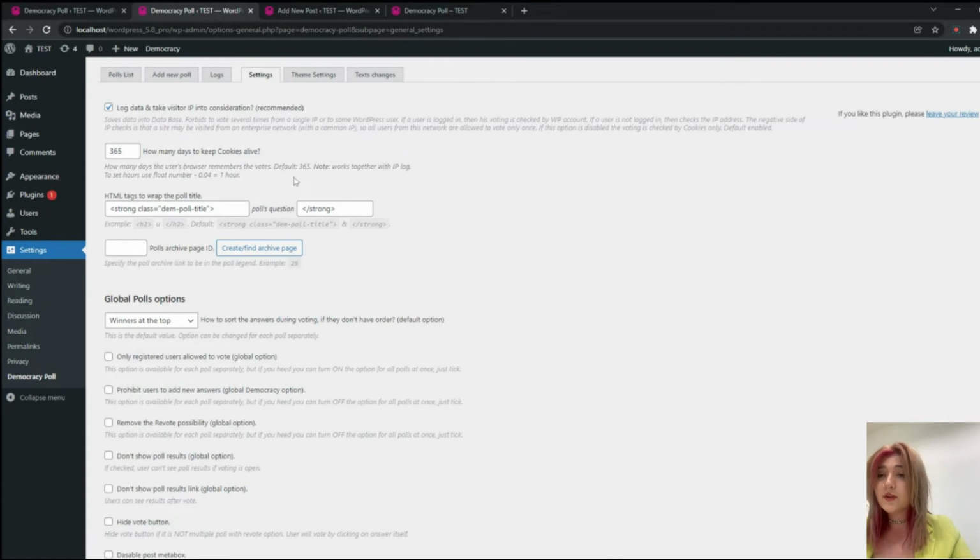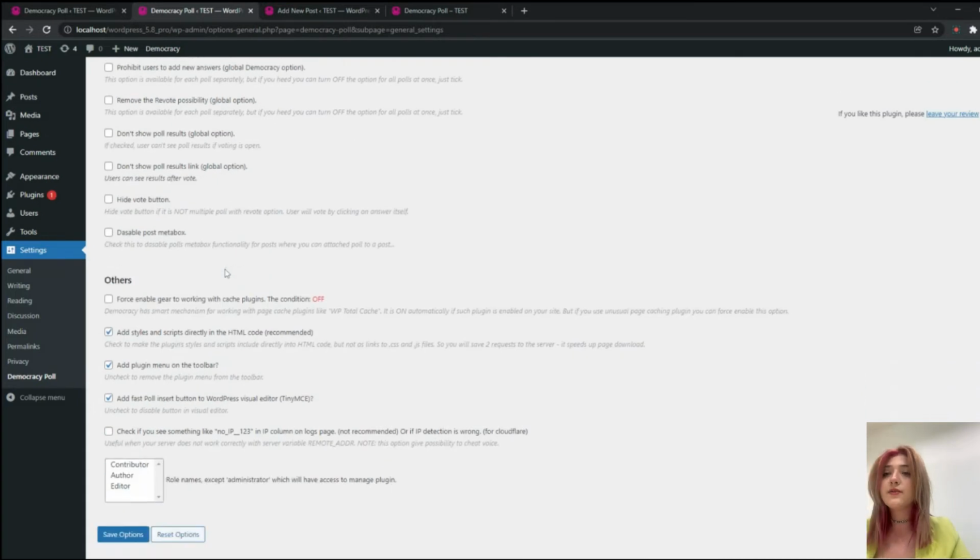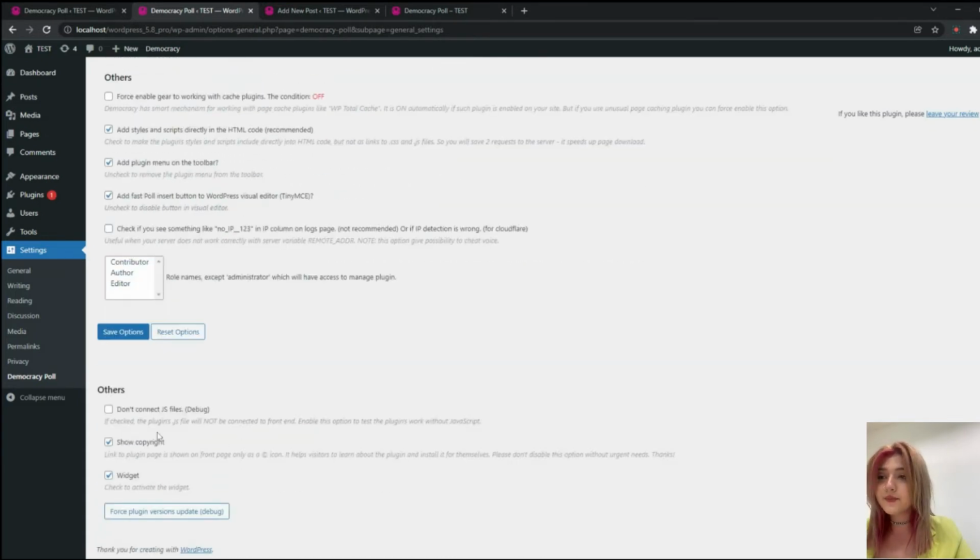For example, here we can control the users in terms of honesty and disable them from voting once again just by using another browser. With the other option, we can mention the deadline for the votes, so that after a specific time period, users can vote again. There are also global options for the polls. We can customize this specifically for each poll, or just change settings over here and have each poll created be the same.